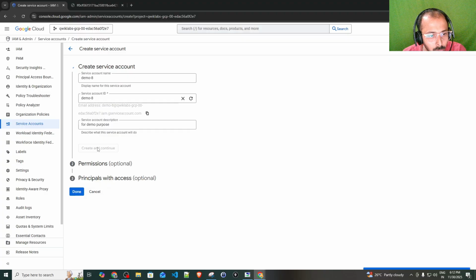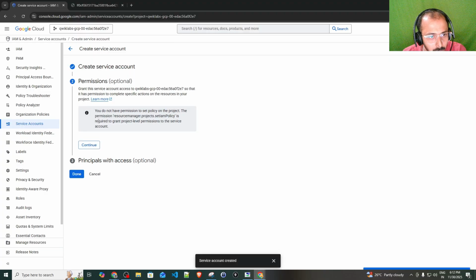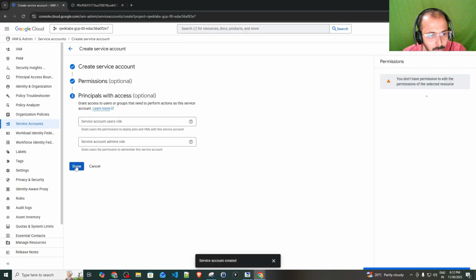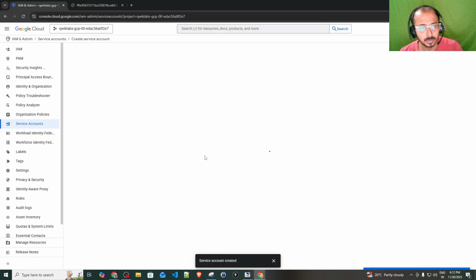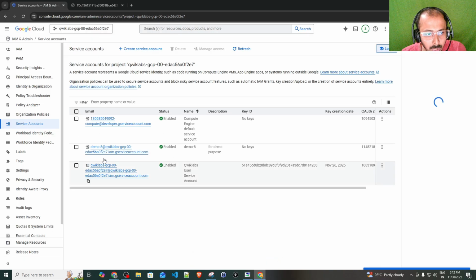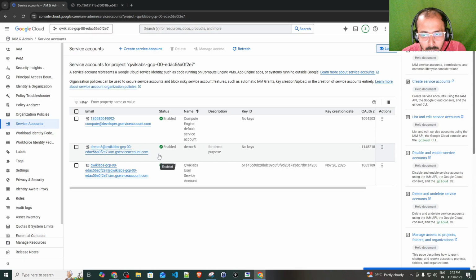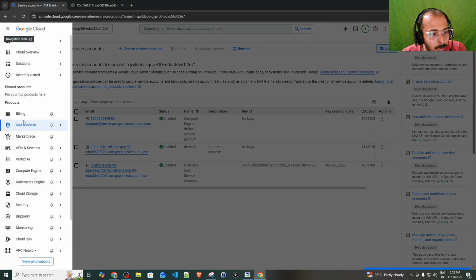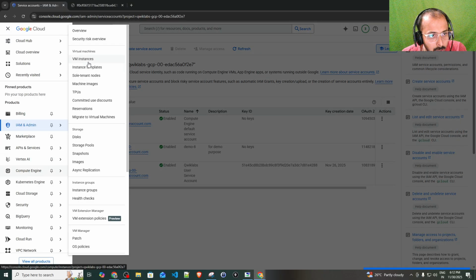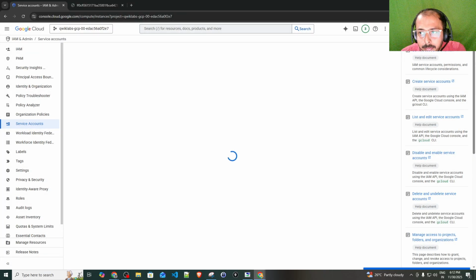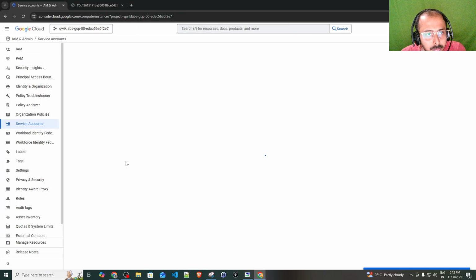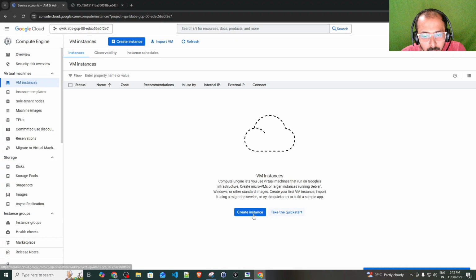Create and continue. We'll keep permissions as they are for now. Click done. This way I have created this service account. Now let's create one VM. Create instance.